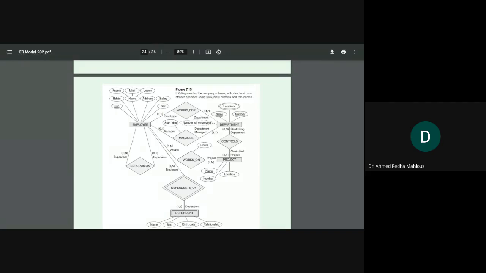If you go to the employee with relationship works for, an employee works for a minimum of one department. What is the maximum number of departments an employee can work for? It is one.